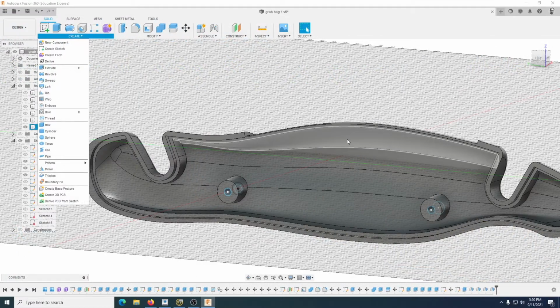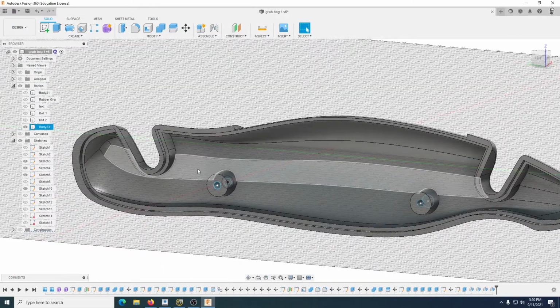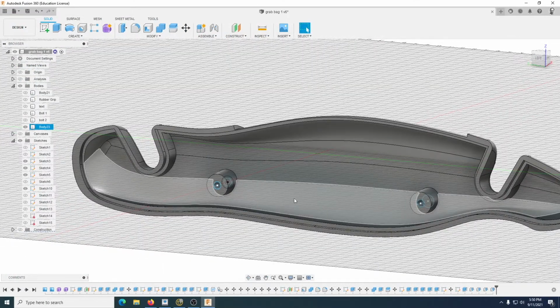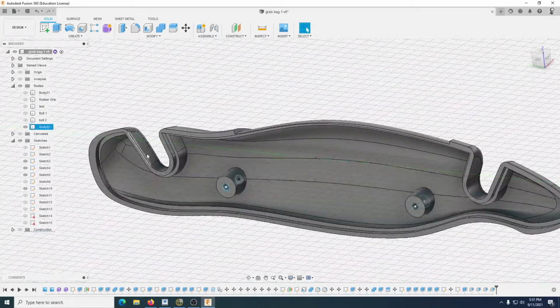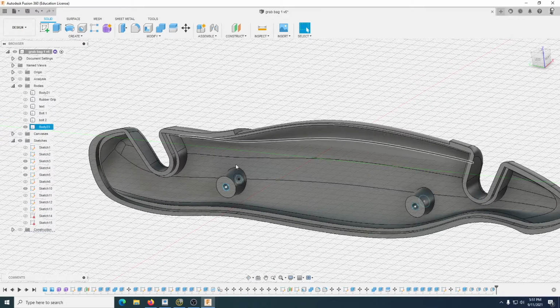Okay, so it's pretty much done. What we're going to do is just add a bit of webbing, just to show that we understand about stress. Here, obviously there's going to be heavy bags there, heavy bags there, and your hand is going to be here and pulling up. Okay, so we're going to add webbing.